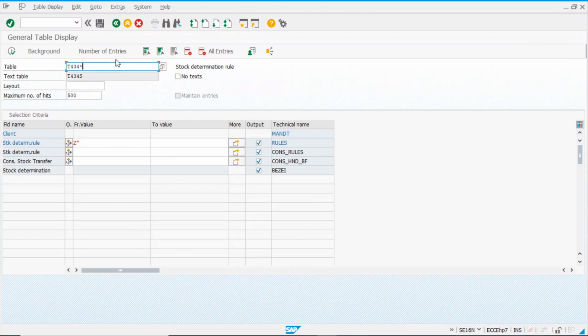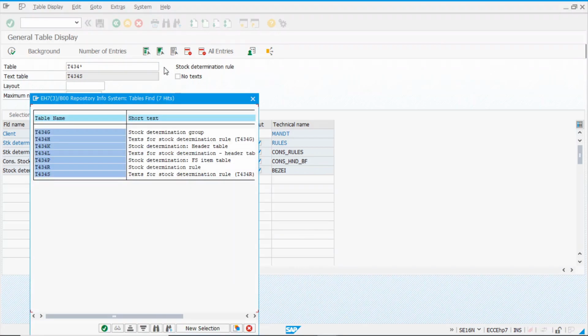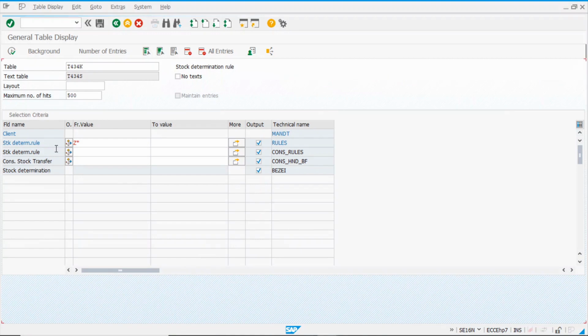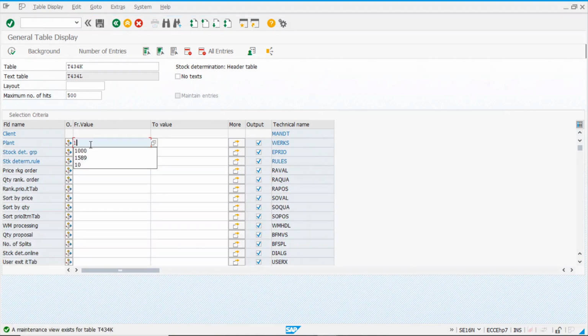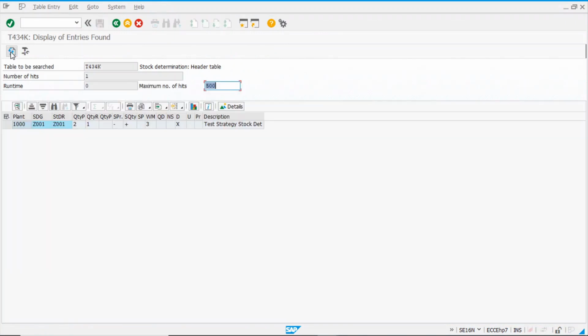And then we have the header table. Yeah, with all the information. Here you have the priorities and the price and the quantity.